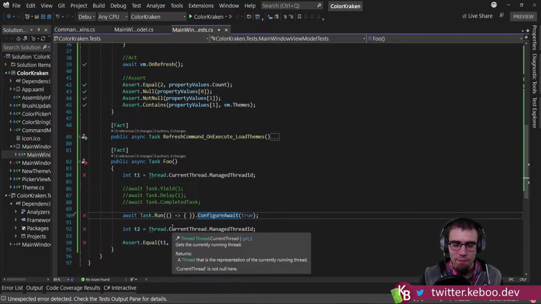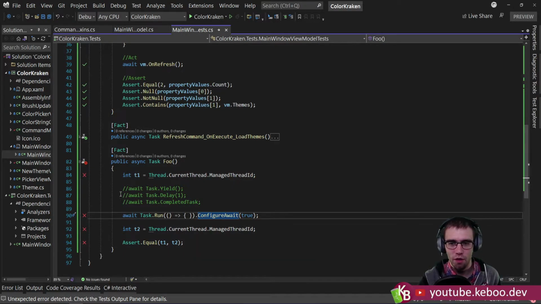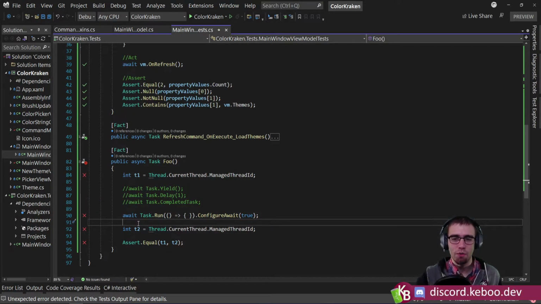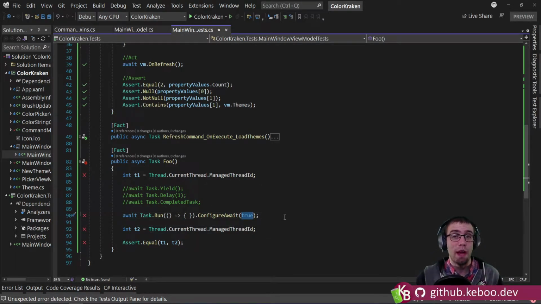Oftentimes for a UI-based framework like WPF, that is rather handy, because you'll come in on the UI thread, you might set up some stuff, you go and do your long running things on a task, and then afterwards you might want to take the results of that long running task and assign them to a text box, right? You might do something like that. So having it default to ConfigureAwait(true) is rather handy.